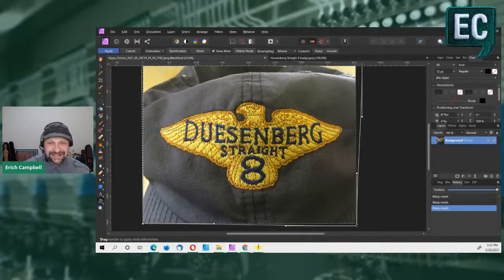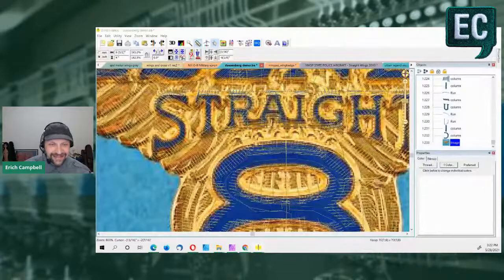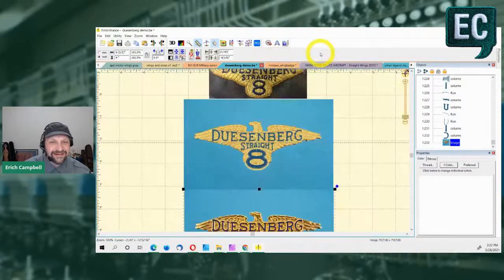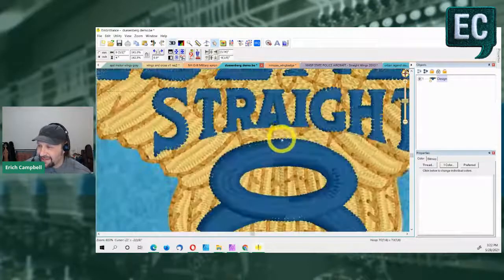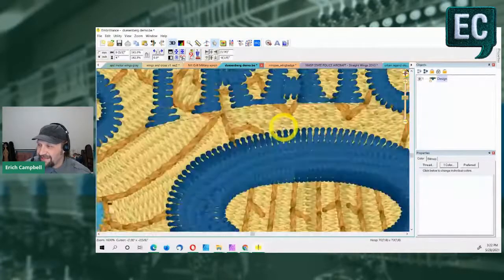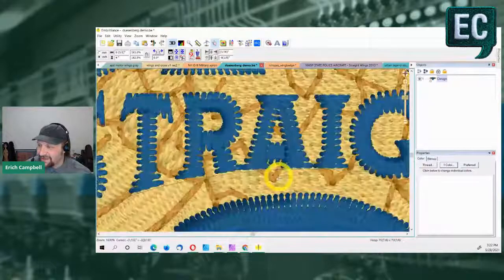Let me see if everything has straightened back out here. Maybe I can get back to the software and see what's going on. All right, yeah, there we go. So in the software again, let me see if I can get my measurements going again. I apologize for that, folks. But I have a ton of stuff open, and I think that's probably what caused myself some undue trouble here. So there we go. We're going to get back into the center of that. Let's go ahead and scroll back in.